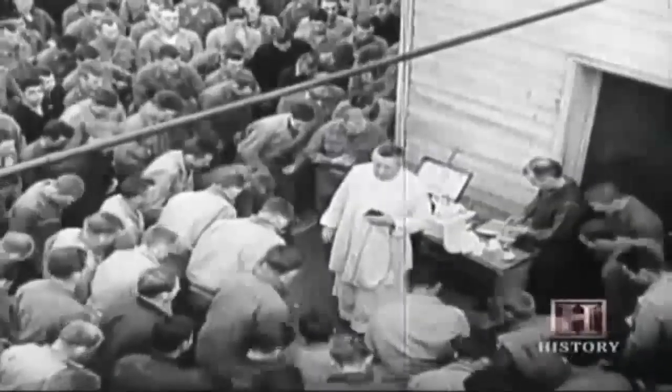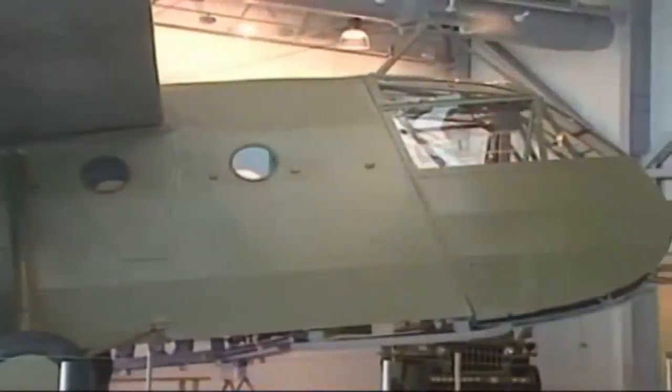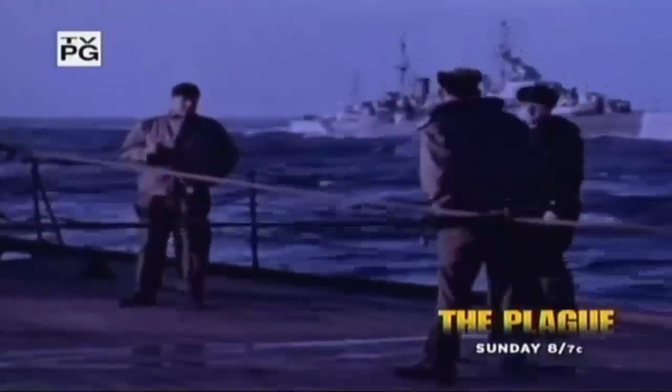D-Day was a tremendous gamble, but technologies were in place to help, including everything from ragdoll decoys to engine-less aircraft and complex electronic trickery. On the night of June 5th and in the early hours of June 6th, as the mammoth armada began to make its way to Normandy for the biggest amphibious assault in history, the deception campaigns continued. Strategic bombing raids had rained devastation on German defenses and transportation infrastructure, but special planning went into targeting radar installations.